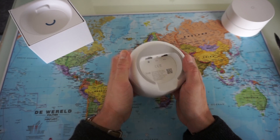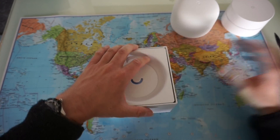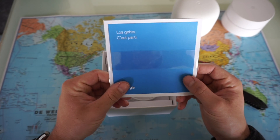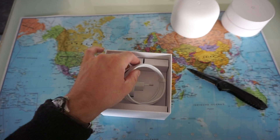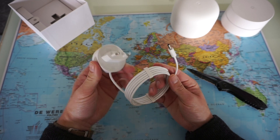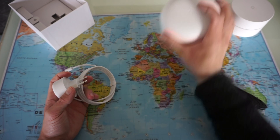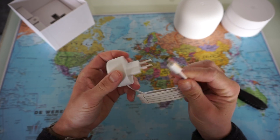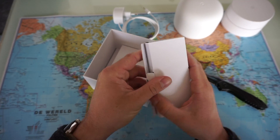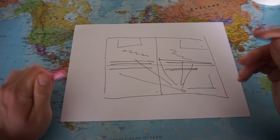It's a very Apple-like, minimalist design. I bought this device from Germany because it's not yet available in the Netherlands — it's pretty brand new in Europe and only sold in a couple of countries. Here is the power adapter and the cable that goes between the modem and the router.